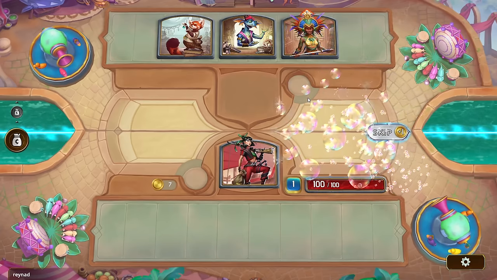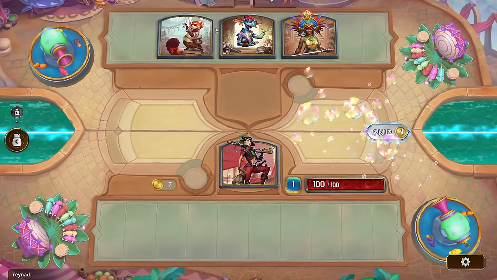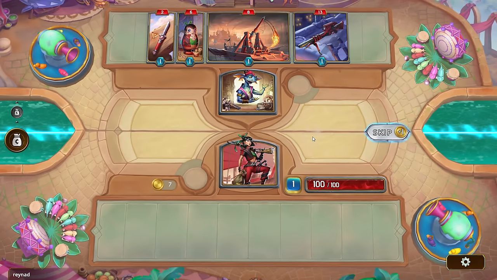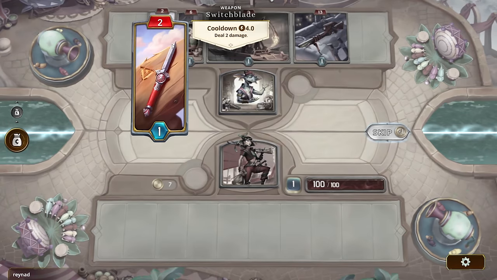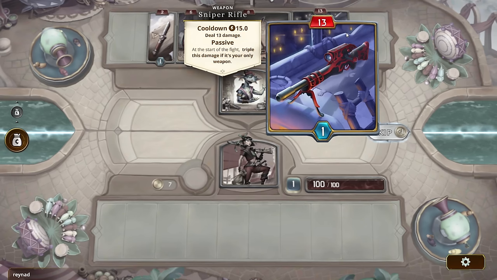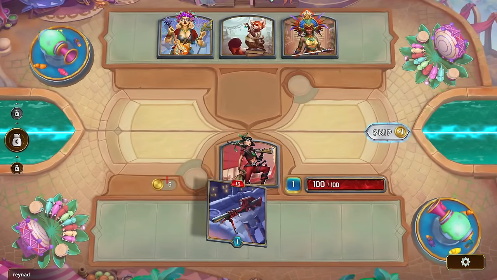Alright, so I have 3 merchants in front of me. I'm gonna go ahead and pick one, start off my build. JJ has everything, so I'm gonna start with him. There's a lot of different directions to go. I have a bunch of weapons this time around. Some big ones, some small ones. Sniper rifle gets stronger if it's my only weapon, so I think it's a good starting point.